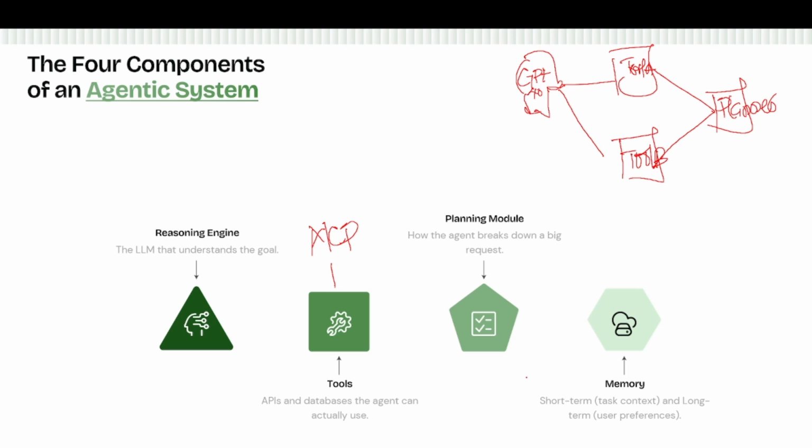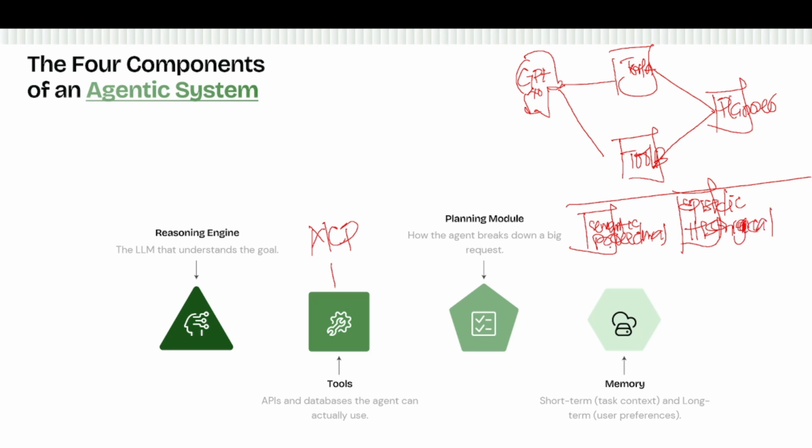Then we have the memory. There are 4 types of memory that the agent can use. The first one, we have the semantic memory or procedural memory. So procedural memory is where structured data or historical data are stored. Then we have the episodic memory. This also stores historical data. So we have historical data here, and then another type of memory that the agent can use is working memory.